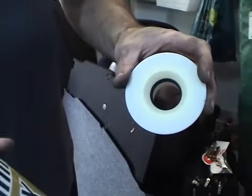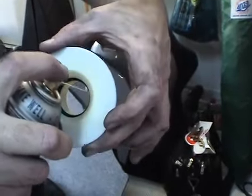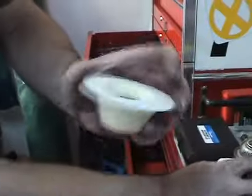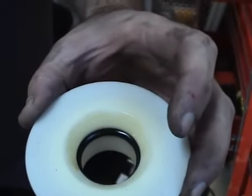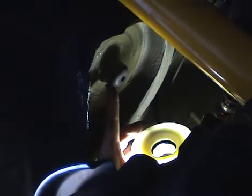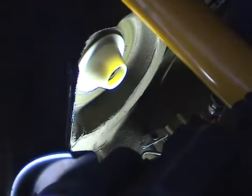Using chain wax, spray a little bit on the interior surface of the upper spring seat. It is a white ABS plastic piece with a rubber ring around it. Spraying on chain wax will allow it to slide on easier, and once it sets up it'll maintain grip without attracting dirt. This tab on the back end of the car hooks into the rubber portion of the upper spring seat — simply press and twist it until it's flush against the top.